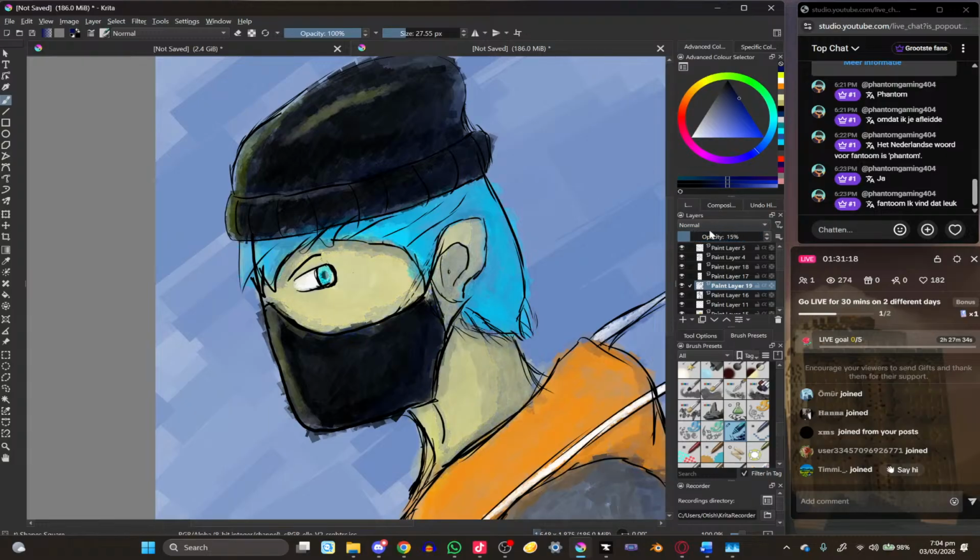There we go. And then we'll do one for the hair, which in the back here and below here gets the darker color. Underneath the ear. Underneath the beanie. The ear again. There we go.